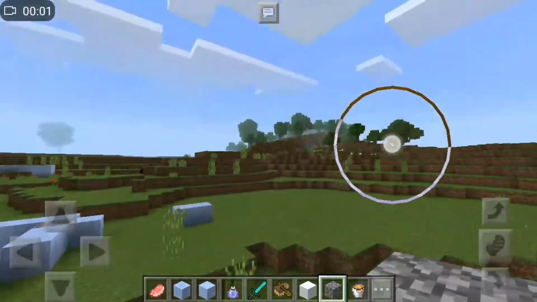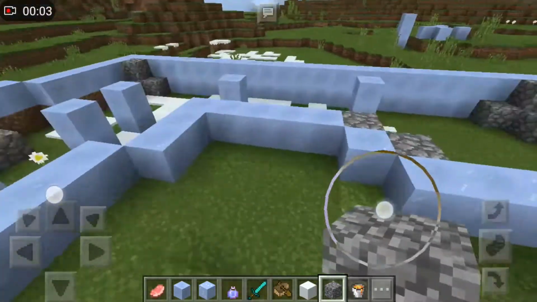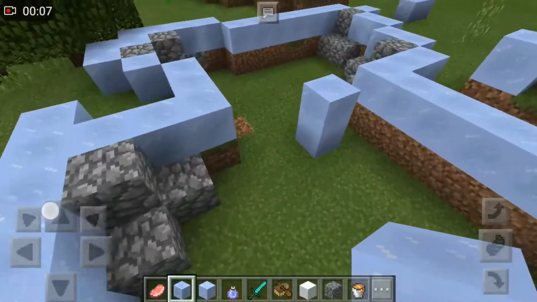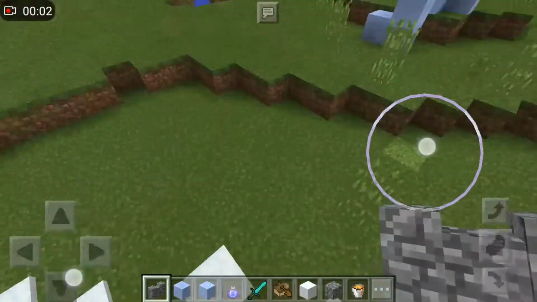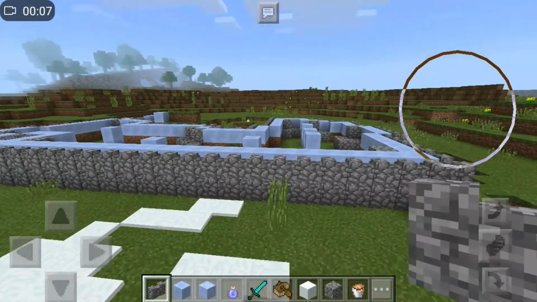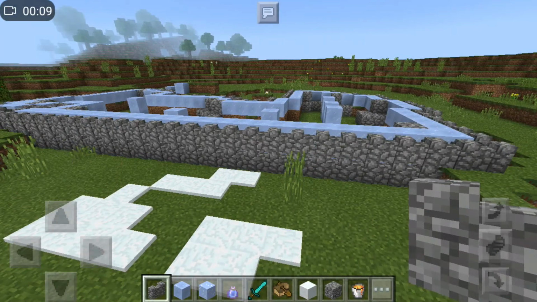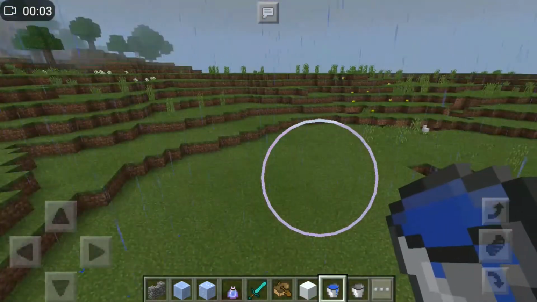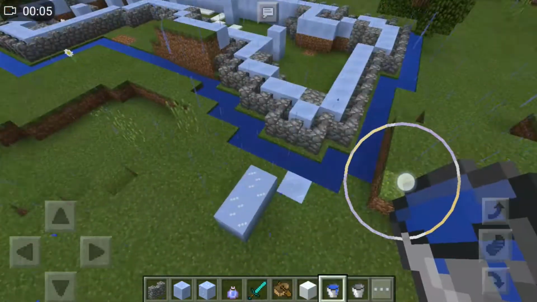Put some decoration with cobblestone and ice pillars so it will be cold. Okay, next step. Surround your place with a cobblestone wall like this for the first layer of defense. Put water for second layer protection, like so.